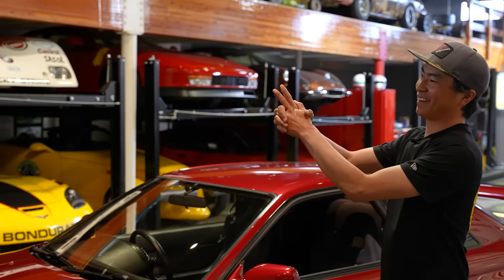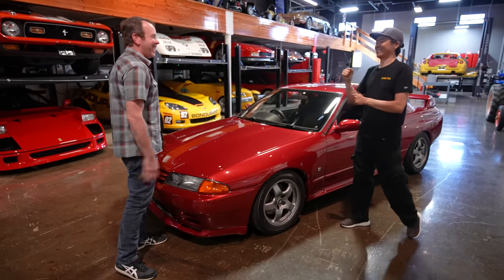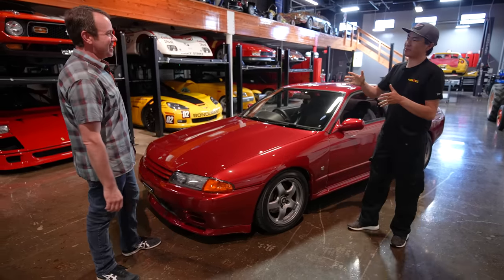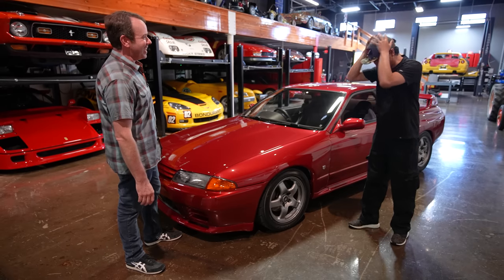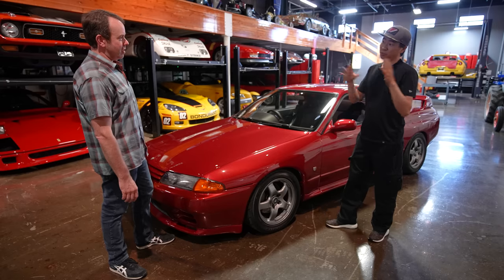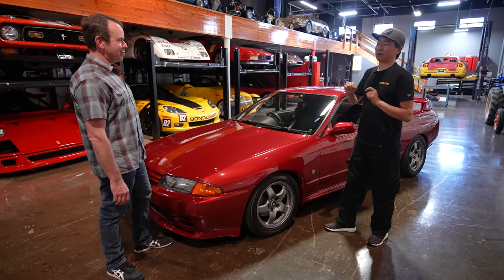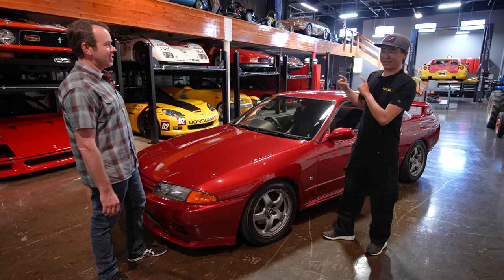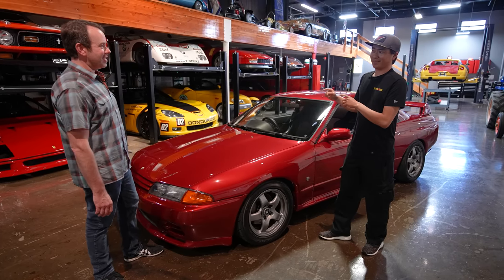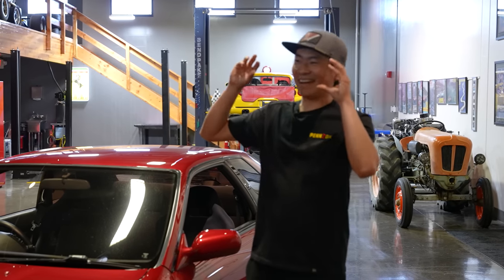I forgot to say one thing — it's signed by the Godfather of the GTR. Tamera-san. Yes, he's a good friend of mine. Luckily for me, I've been doing a lot of work with Nissan recently — we helped launch the new Z and did the global launch for it. And I kid you not, tomorrow I'm getting on a plane, flying to Japan, and I'm going to drive a Nismo R35 around and shoot a bunch of stuff in Japan with Nissan. So I'm like a Nissan head.